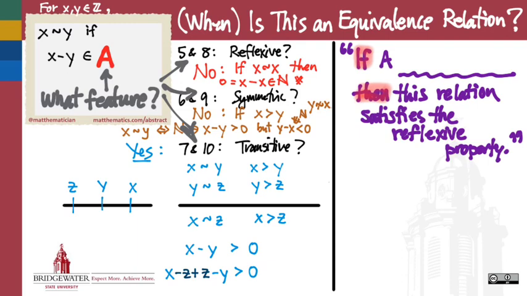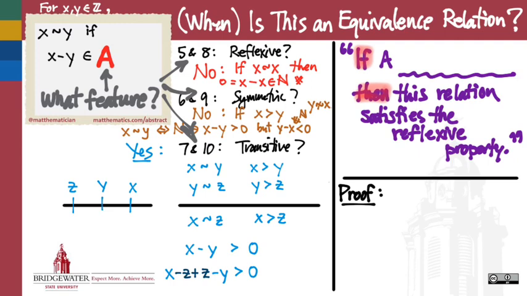The one thing I want to say about proof is that the claim, the assertion that you're making here, has this conditional form. If A is a set that satisfies some property that you're deciding on, then you need to be able to show that this relation satisfies the reflexive property, or whatever property it is that you're looking at. So if that's the claim you're trying to prove, what do you think your proof is going to look like? When you prove an if-then statement, an implication, a conditional, what does that proof tend to look like at a 30,000-foot view? What are some of the key things you would be looking for?